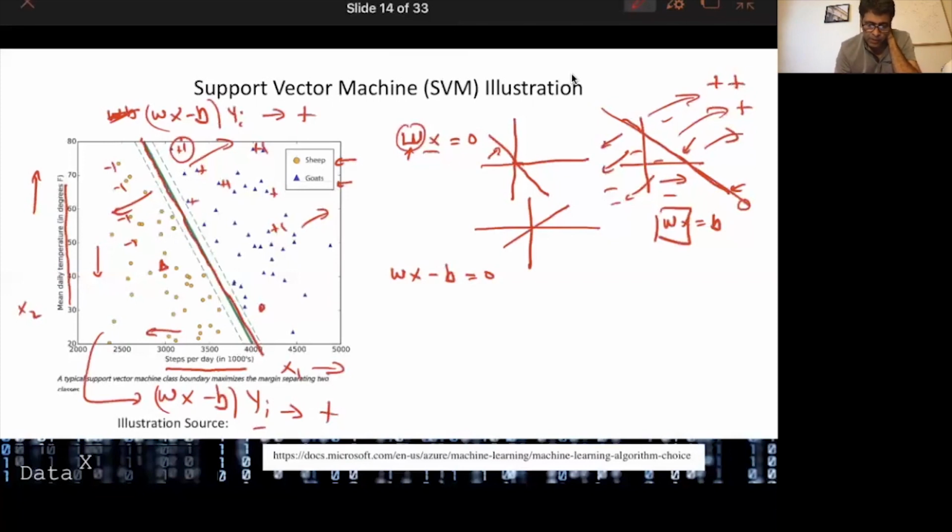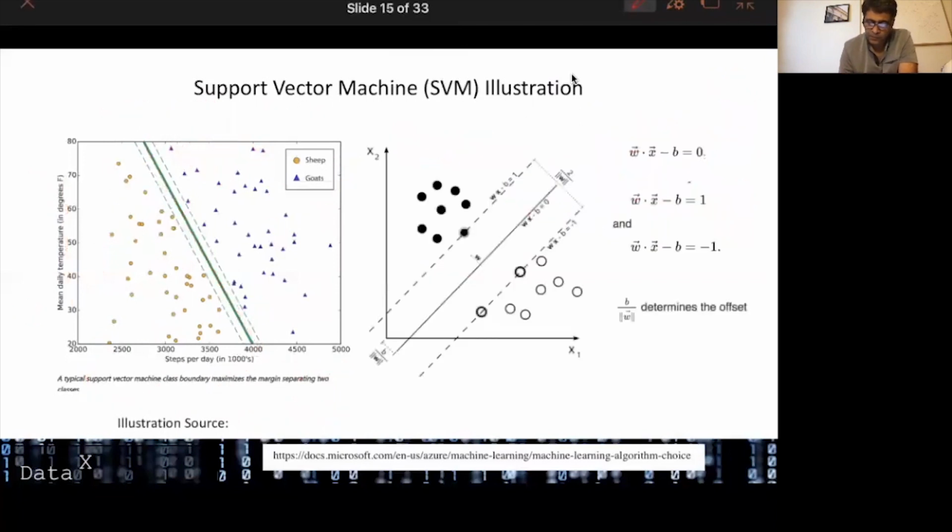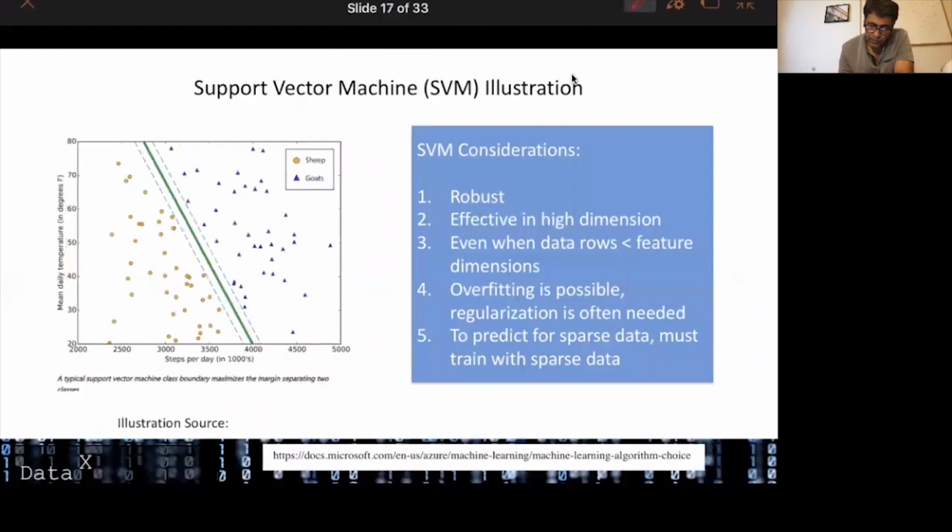In other words, the amount of points that are on the wrong side, okay? So at a high level, that's basically what's going on. Now let's take a look at it from a code point of view. Before we look at it exactly from a code point of view, actually, I did have something else that I wanted to say, which is a lot of people really like support vector machines.